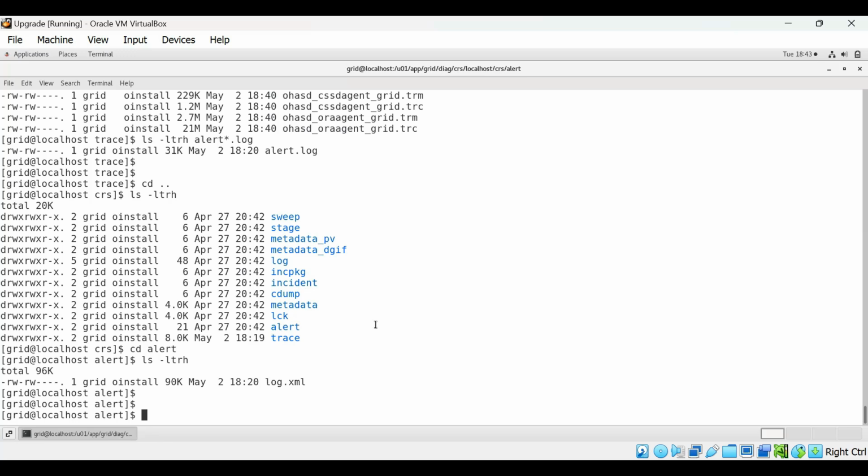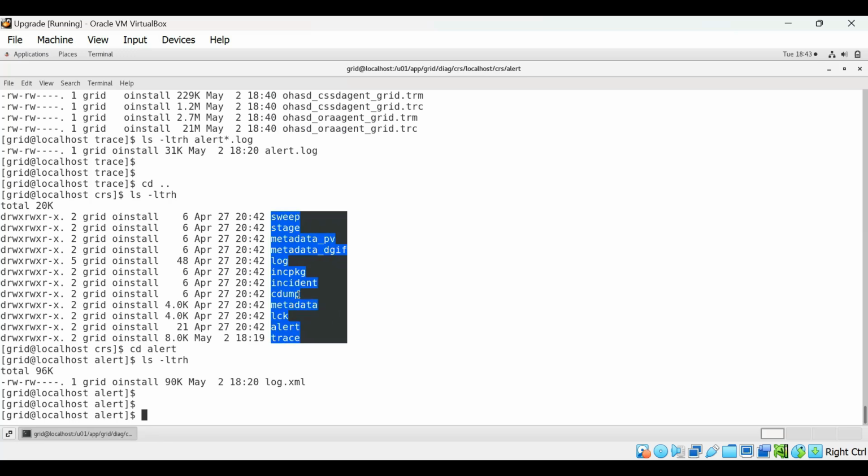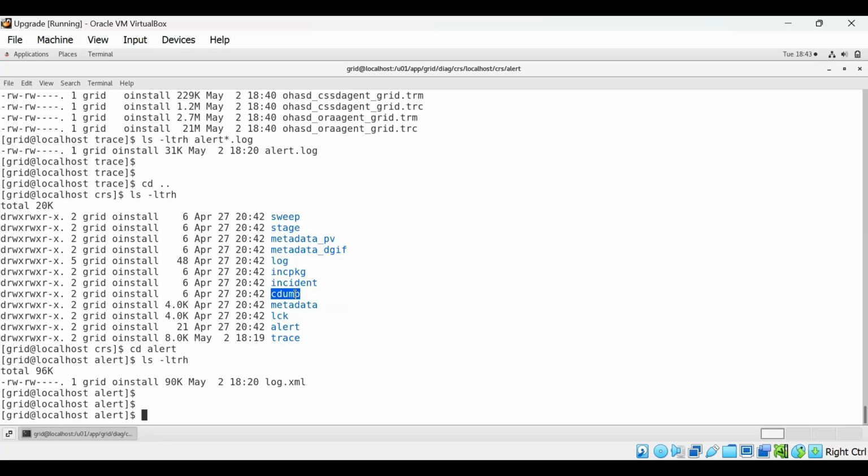Okay. This is the functionality why so many directories and files are present in this location. Sometimes the CDUMP log file is also asked for by Oracle. Sometimes the trace TRC and TRM files are also asked for by the Oracle vendor. That is why n number of files have been generated. Most of the time you have to give those logs to the Oracle vendor, and you have some trace files or the alert log file to identify the root cause and issue for your database, for your real-time troubleshooting.